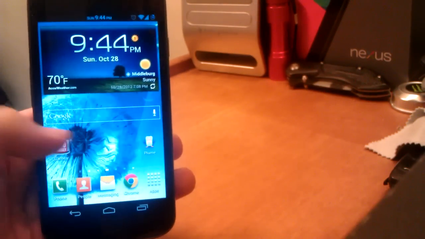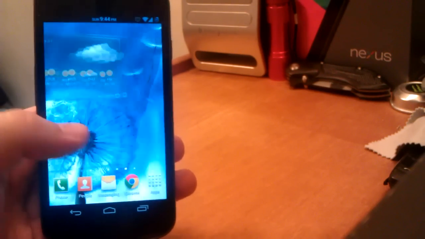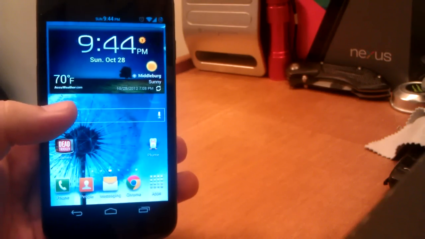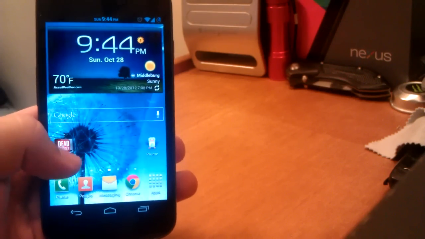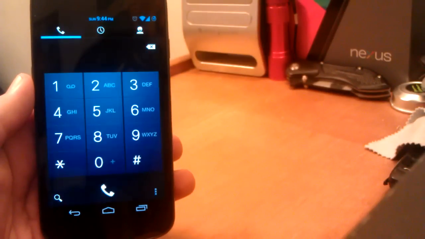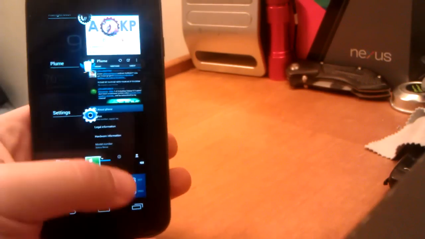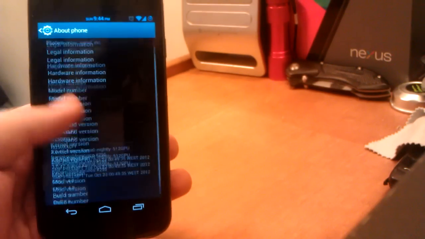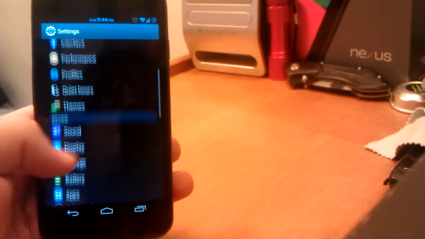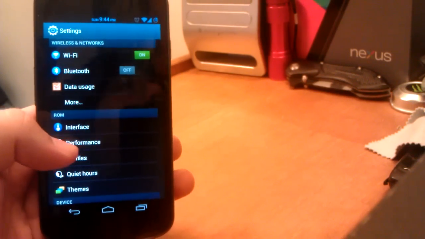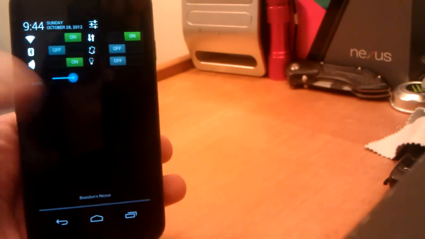Going back to the home screen, you notice that it has a smoother UI. On the last one, it kind of hiccuped and felt really laggy, like whenever you try to do something. So now it just feels really smooth. And it's also themed more. So if we go into the phone, you see that the dialer is themed more. If we go back into settings, you see that the settings are themed more. See, like, the layout is just more TouchWiz-esque kind of layout. And there's also newly themed toggles, which I thought was pretty awesome.